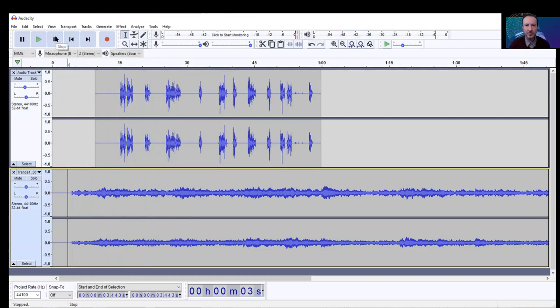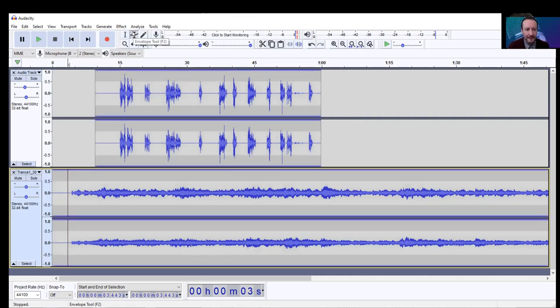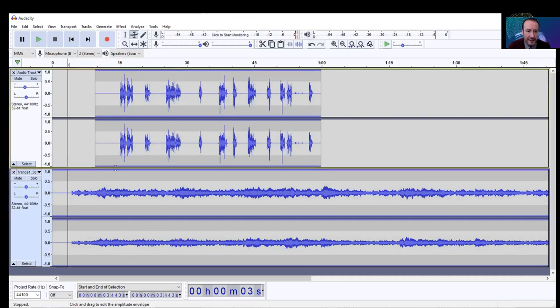So quite often what we want is the ability for the music to dip while we're speaking. There's a really easy way to do this in Audacity. If we go to this little hourglass figure here, which is the envelope tool, I can click on that, and you'll see there's these blue lines that come up here. And essentially what I can do is I can take my little hourglass figure and I can click within that to create marker points.